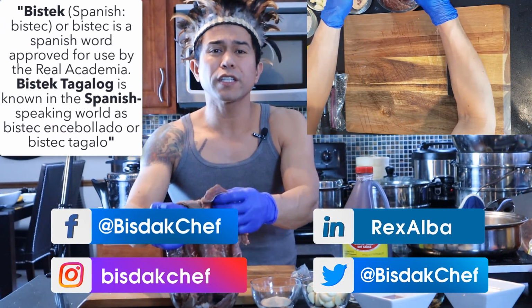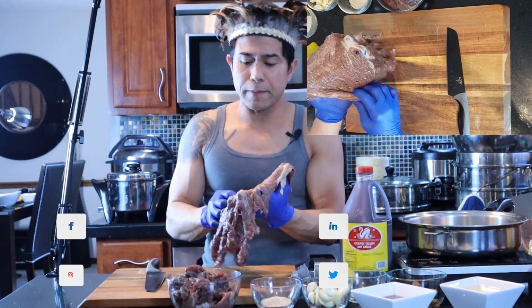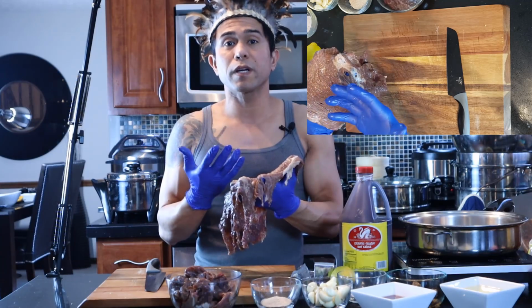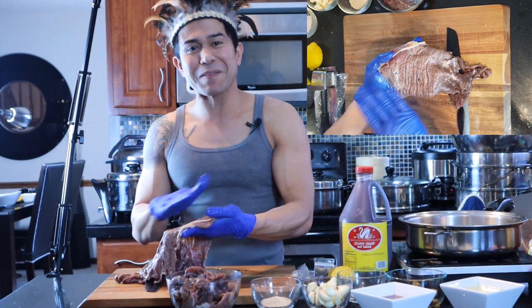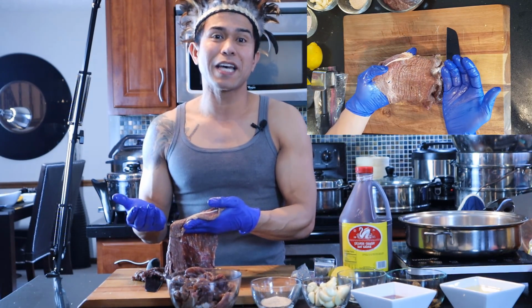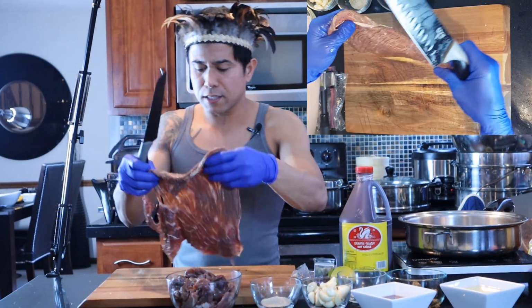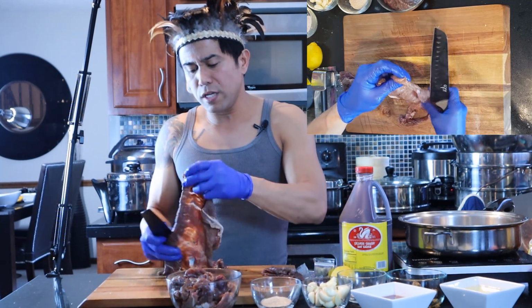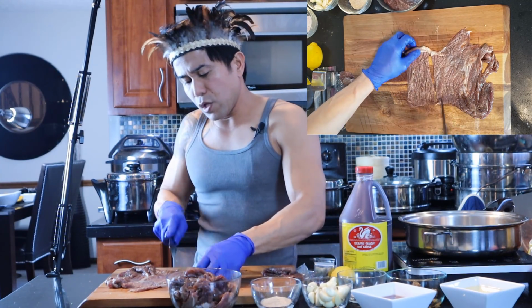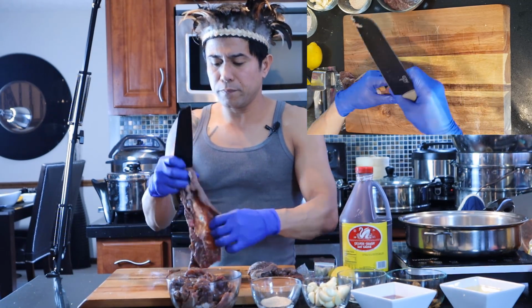So for Bistek Tagalog, we want to use this, skirt steak ang tawag dito. Manipis na siya, pero kung gusto mo ng different cut ng beef pwede rin, pero ang hirap talagang i-slice na manipis. The thinner it is, the less marination time you need, and at the same time mas mabilis na lumambot. So in this case, skirt steak ang gagamitin natin. We're just gonna slice this. You don't want to cut it too big. Depende sa size na gusto mo.